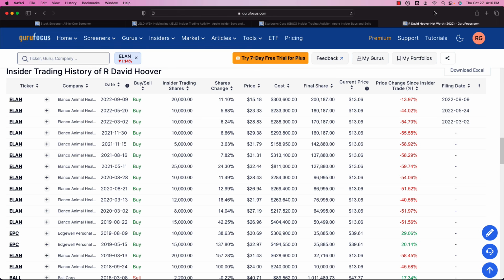Maybe he's not trying to. Maybe he just buys every so many months. Who knows why he does what he does? Maybe he's got an inheritance from a great-great-grandmother that comes in sporadically, and when he gets it, he puts it in the stock. There's really no telling. All I know is he's not shown me that he's someone I want to follow. If this guy ran a trade alert service and this was his track record, no one would buy it. So this is a poor track record insider.